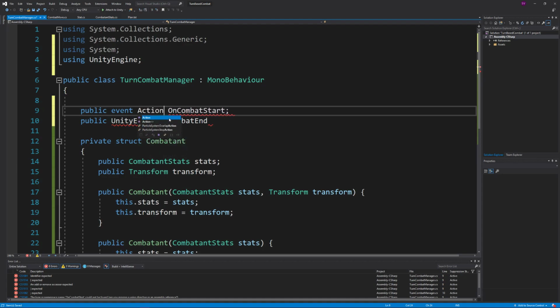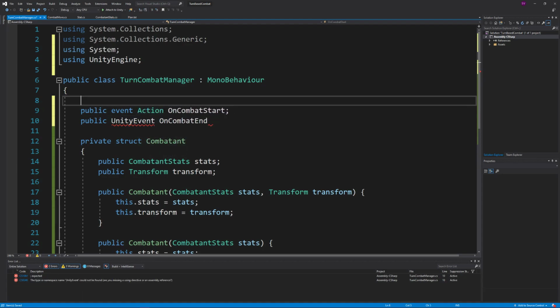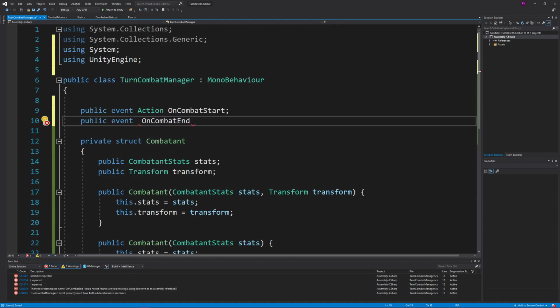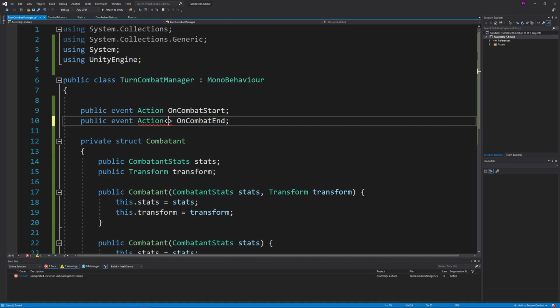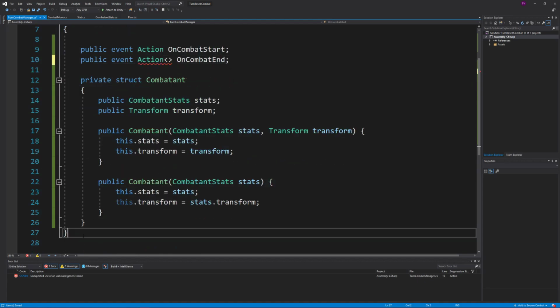So we'll just create an Action. This without providing it with any types is just a void callback. Whereas this, we could give it some sort of type to know exactly which kind of result we received.